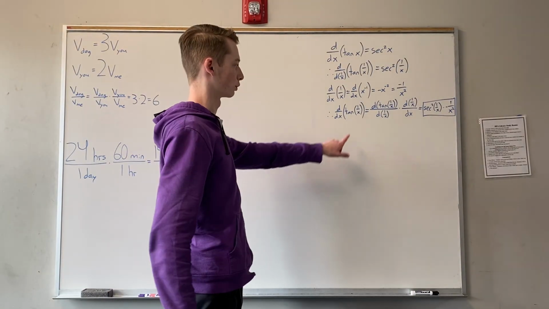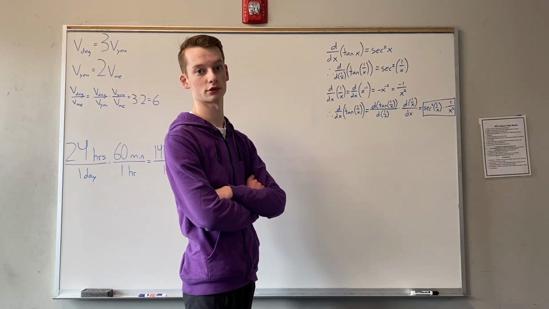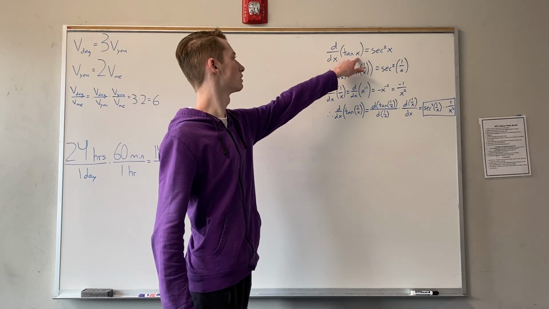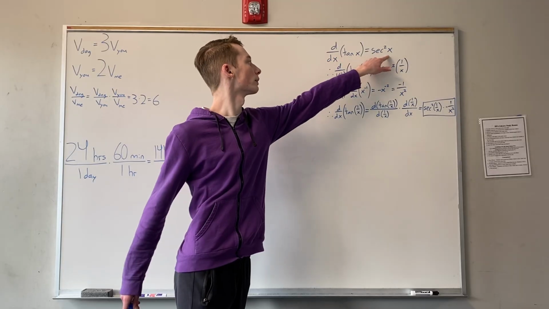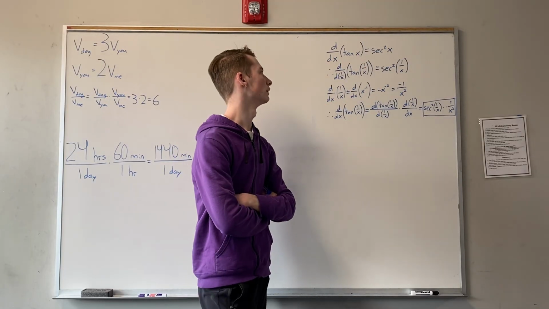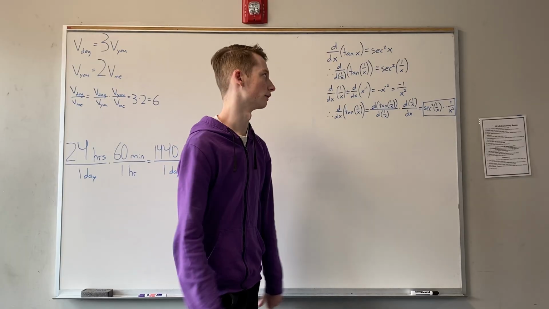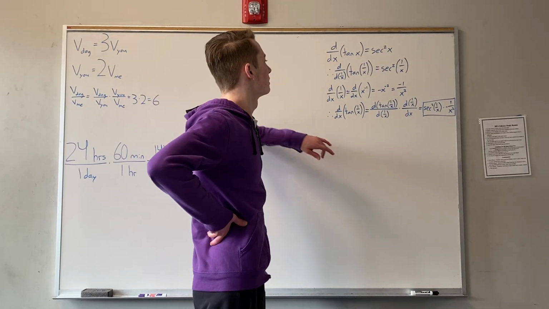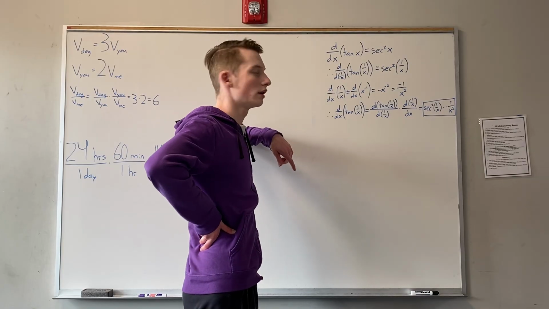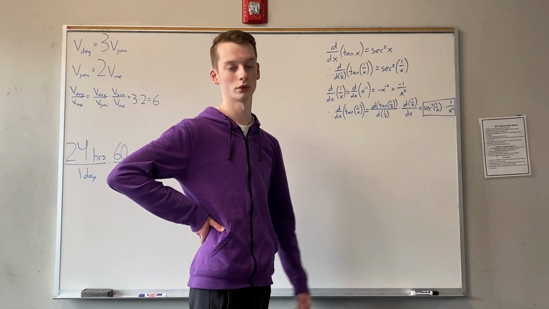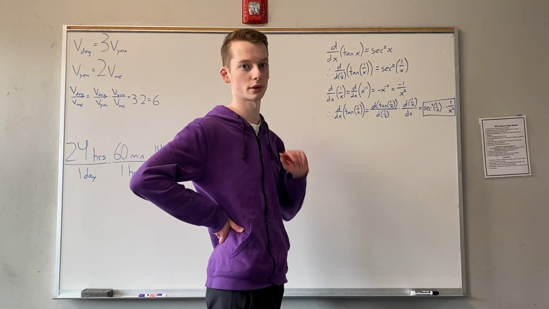Let's say I want to take the derivative of tangent of 1 over x with respect to x. Well, I know that the derivative of tangent of x with respect to x is secant squared of x, and I can change that x to whatever symbol I wanted to, and that wouldn't change what the derivative is, right? It doesn't matter what letter I use. So that means that the derivative of tangent of anything with respect to that argument is secant squared of that argument.